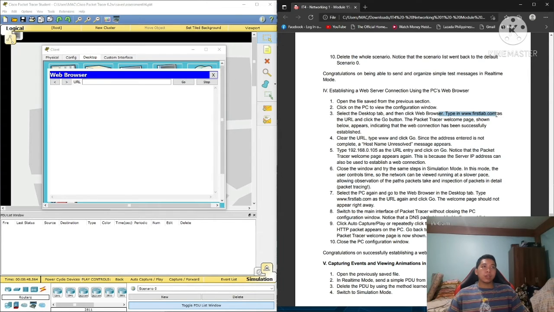Type firstlab.com as the URL and click the go button. So type natin yung www.firstlab.com, then the page will show.